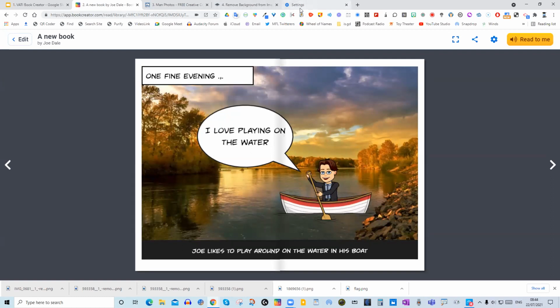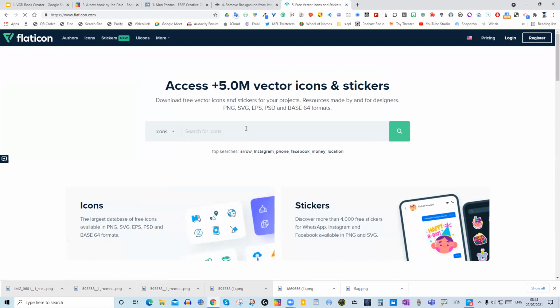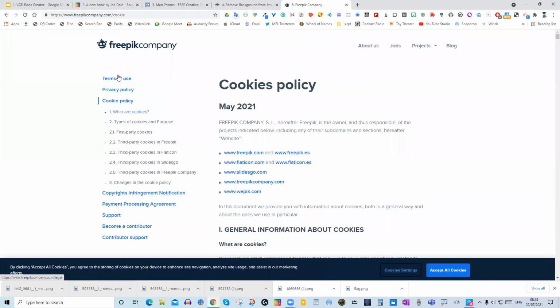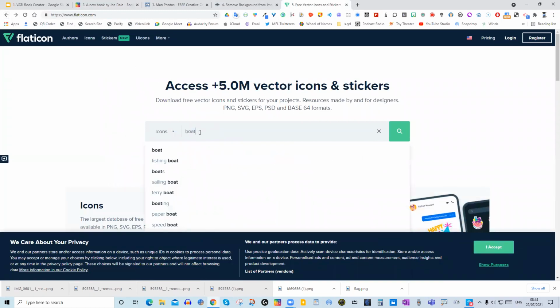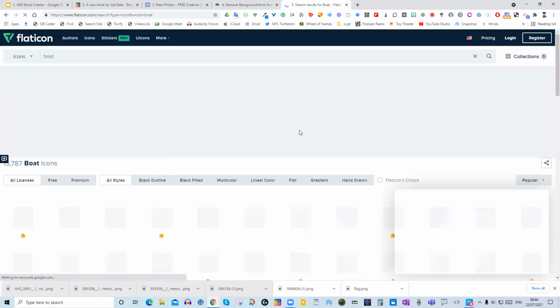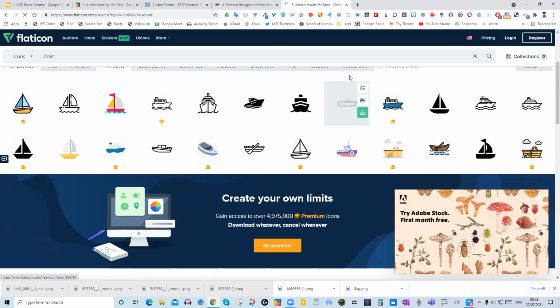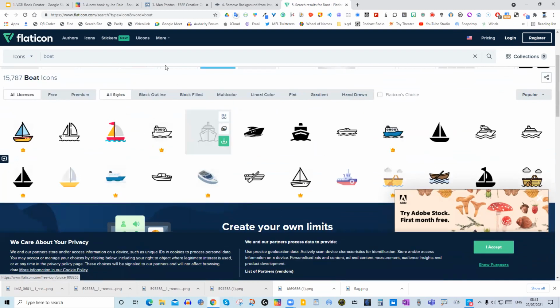There's flaticon.com, which I've talked about already. You could use something else. I could do a search for, say, boat. And you could find an image for boat. Oh, what have I done? Hang on. Let's go back a sec. That's not right. There we are. Here we are. Right. And then I could find any of these images. I could put those in. So you don't have to use Bitmojis, but lots of children really like Bitmojis and the way you can customize your own character. You could use any of these boats and then have a speech bubble coming out of the boats. That's the idea. Okay, cool.